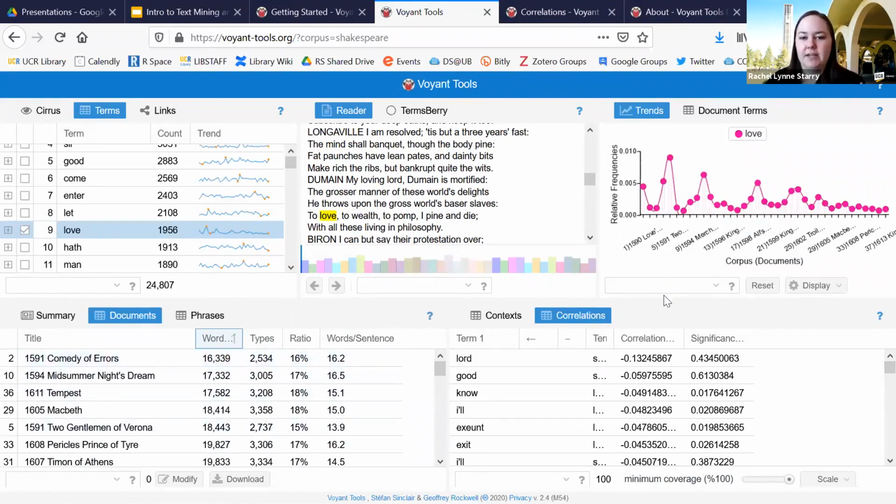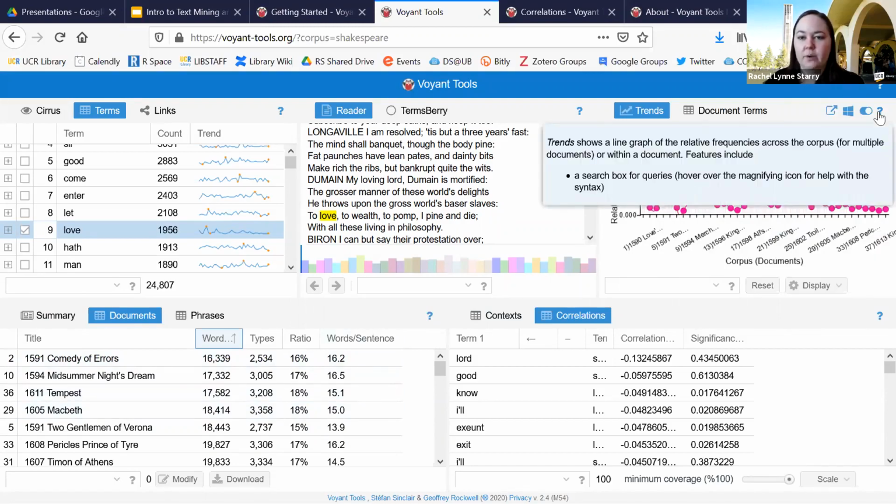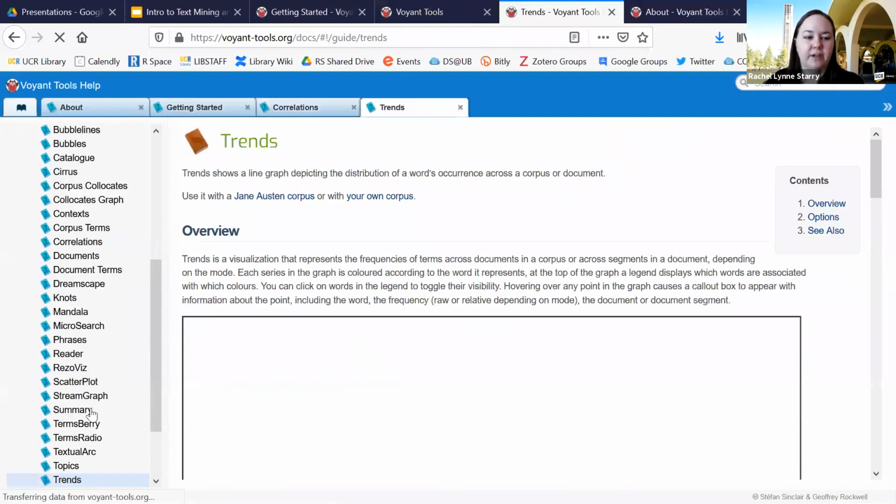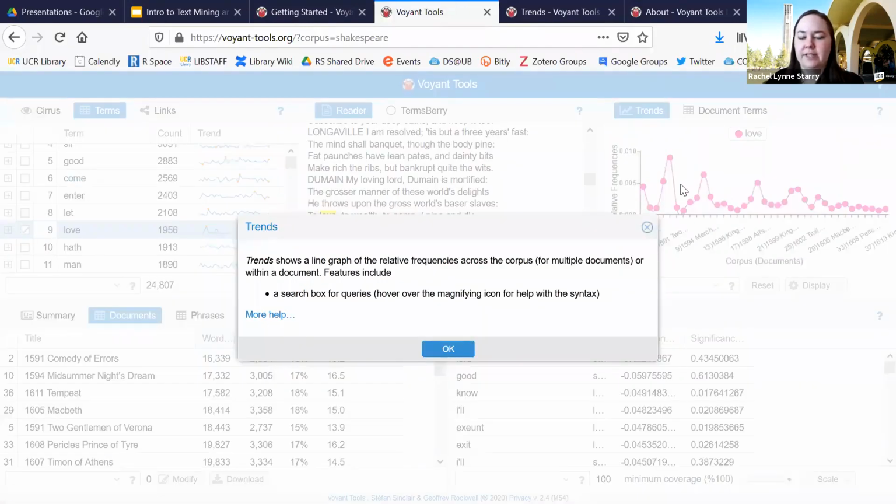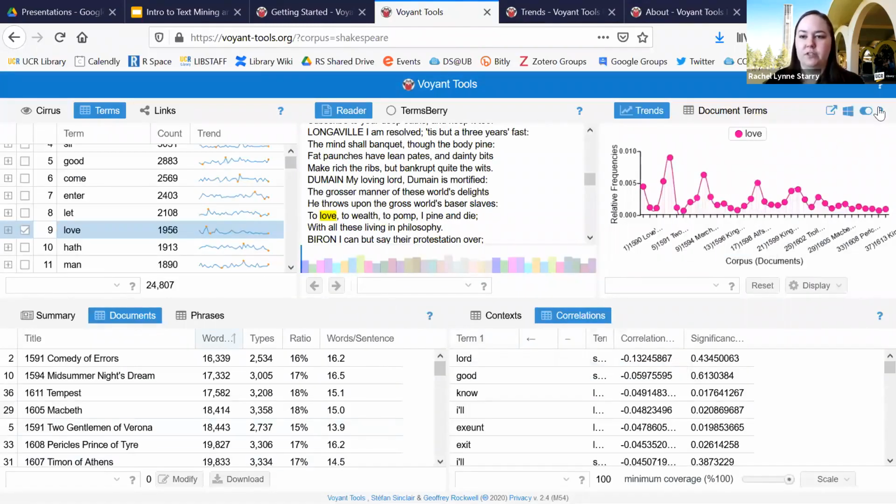So that's that. Now, the question about websites. Yes, Kurt's question: does relative frequency take into account the length of the corpus? In certain tools it does, and in certain tools it's document length. Great question. If you have a question about a particular tool, you can click over here and it's going to take you right to that. So I'm curious, for trends, is relative frequency corpus length or document length? It does tell us it's the relative frequency across the corpus. So it's how many times love appears in this document, this play, relative to the entire corpus. As you're looking and having those questions, you can use the help and go back and forth between this and the documentation pages.